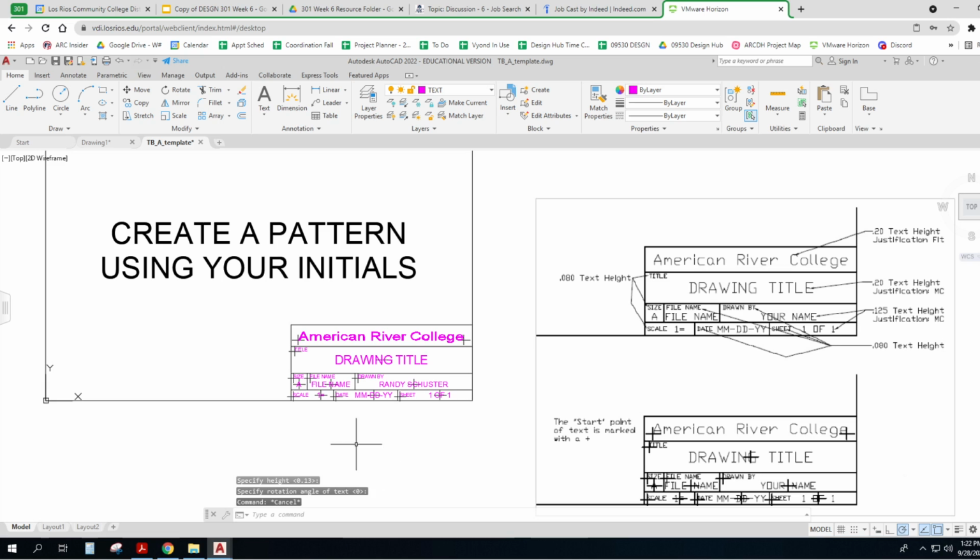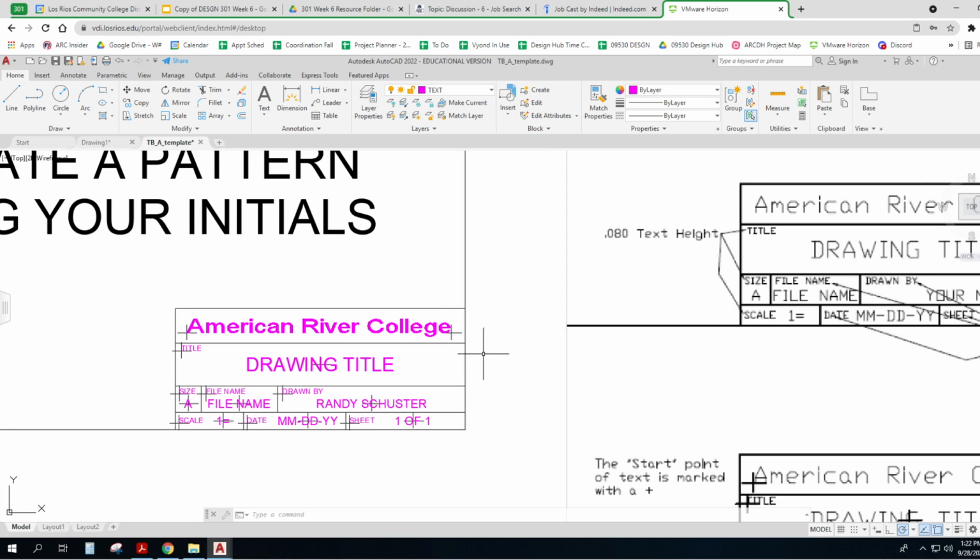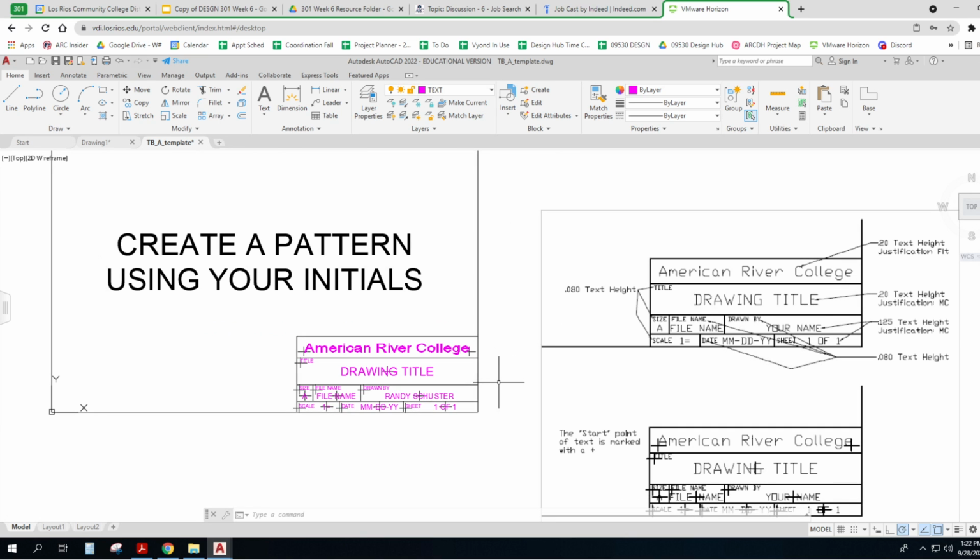there. Now, the problem is I've got all these things on the 0 layer, right? It's like, darn it. So I have to figure out how to clean this up really quickly. So here's what I'm going to do.